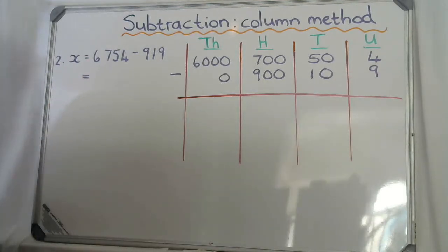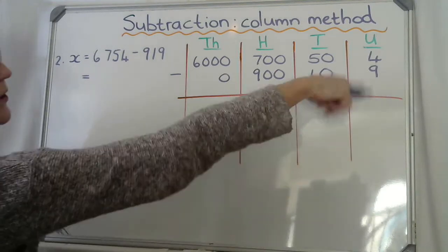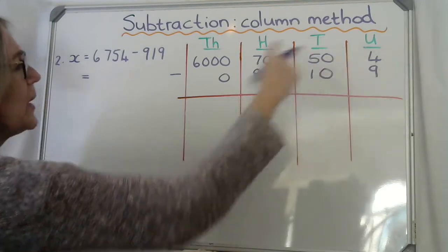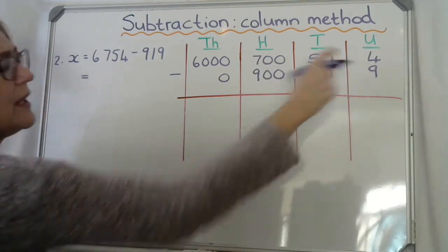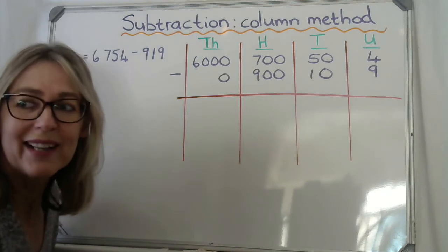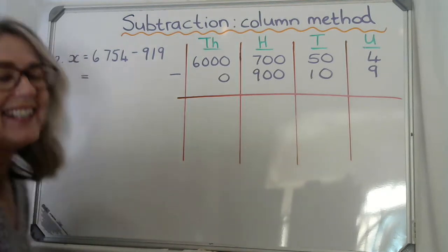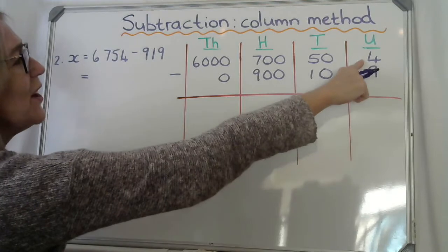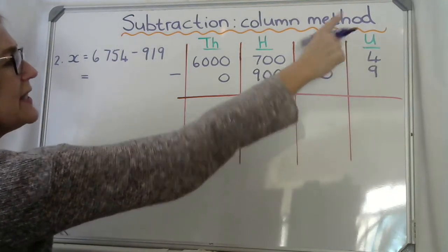Okay, let's start from the right-hand side. We are going to start subtracting. Oops, we see from the very beginning we have a slight problem because in the column method we can't say the small number minus the big number. So what do we do? Do you remember? We borrow from our neighbor on the left-hand side. So we're working in the units column, so we go to our neighbor on the left, which is tens.